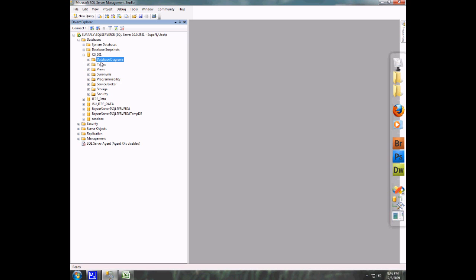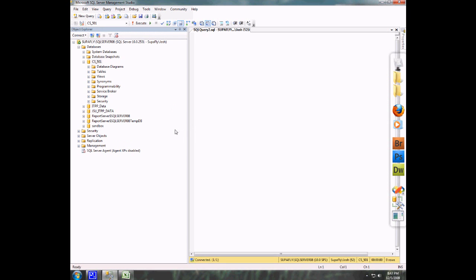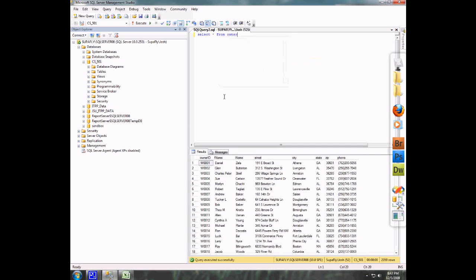Speaking of building queries, that's something I want to do. So I've got my 501 database selected just because I've got multiple tables. We could play around with a sandbox, but we've only got one table. It's not fun to build a query with just one table. So I'm going to click on my 501 and click New Query. And right now it brings up my blank window. We can sit here and type it in like we did before, select all from owner, and execute that. And yeah, we get, you know, however many rows.